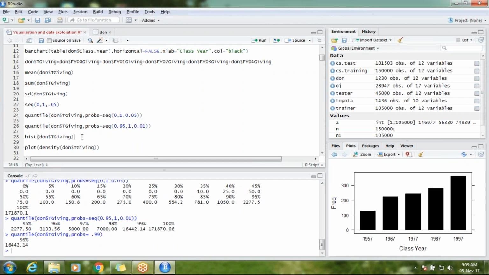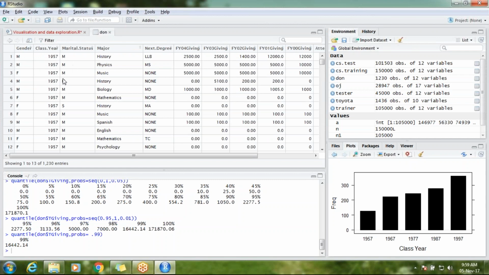So, let us understand histogram. Histogram is also a part of the lattice package. Quantile is mainly required when you have a continuous distribution.